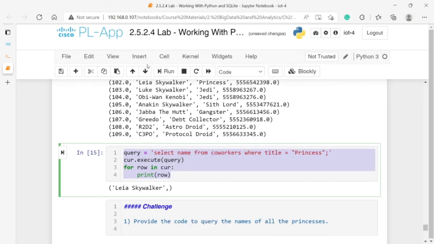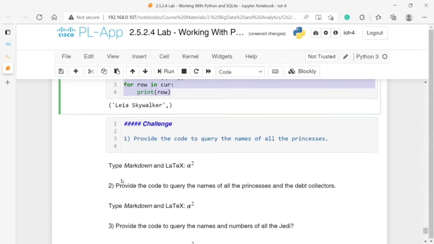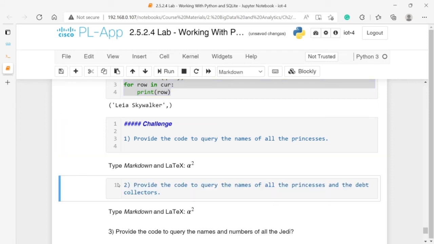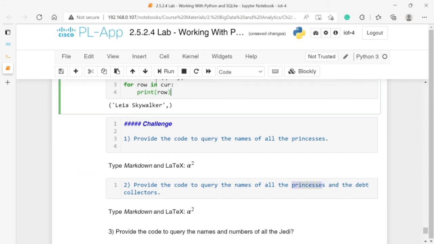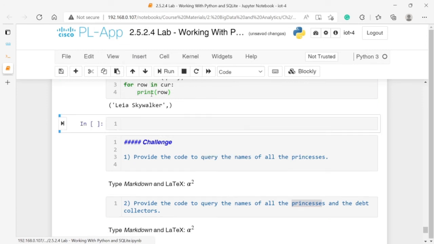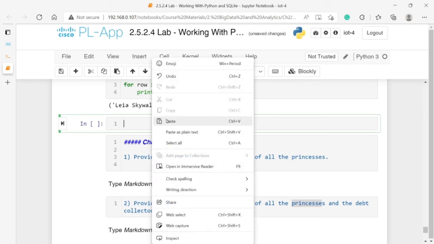Let's copy this and try to use it again. So the second one: query the names of all the princes and the debt collector. So not only the princes now, we also need the debt collectors. Okay, so let's insert a new cell below and put the same here.